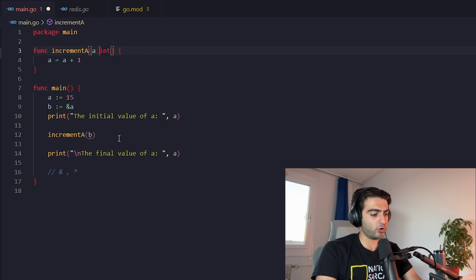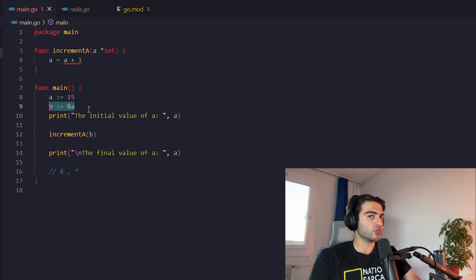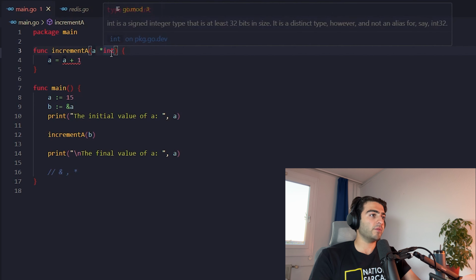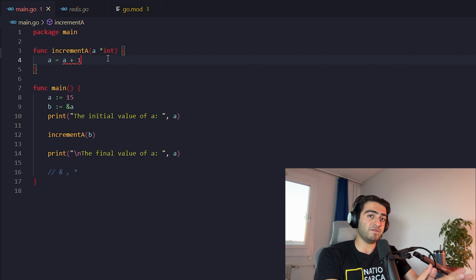Was this one or this one? Okay. The thing that you saw here is called referencing. It is when you put the address of a variable into another one, into a pointer typed variable. But we can do it vice versa and call it dereferencing. Dereferencing is like that. Here we get the address of a variable and we want to get to the value, update it and come back.